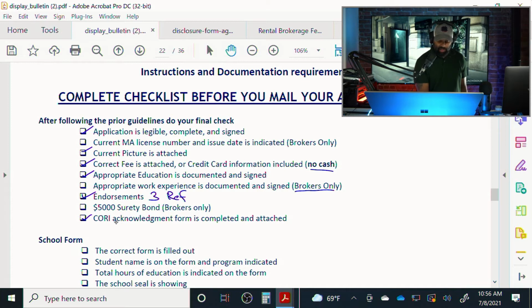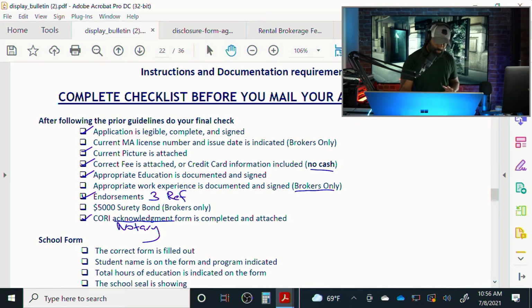It has to be acknowledged, and these 2 documents have to be completed in front of a notary. So you need to be able to find a notary to do this bit. So the CORI form has to be completed in front of a notary. Okay, it's 2 pages. They verify that you are who you say you are. They check your ID. They stamp and seal it. And then that gets added to this application checklist.